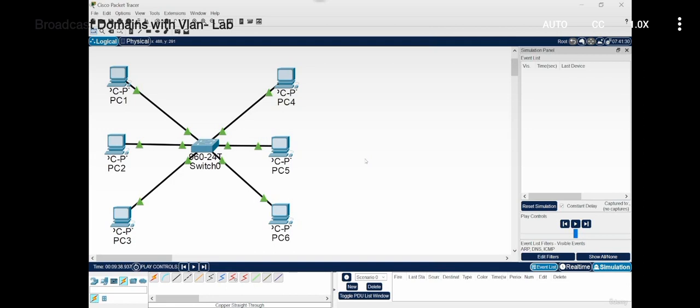The idea of using VLANs is that you can logically separate the ports, so only ports in the same VLAN can communicate with each other. Effectively, we've made these ports here their own collision and broadcast domain, these ports there their own, and these ports here their own.